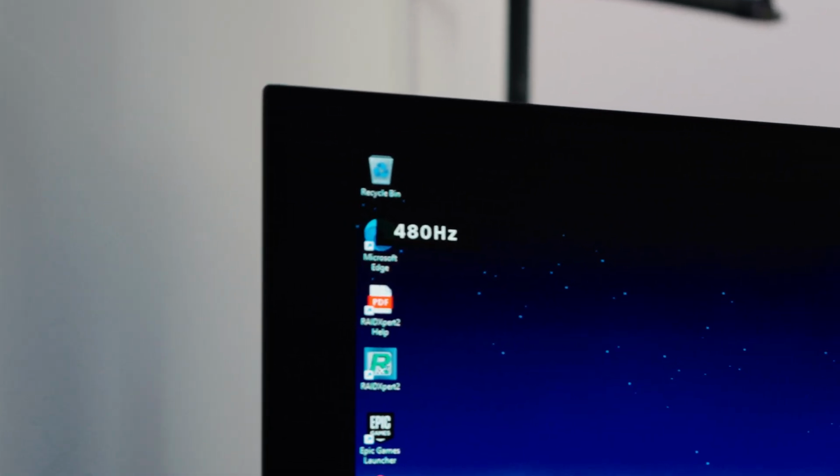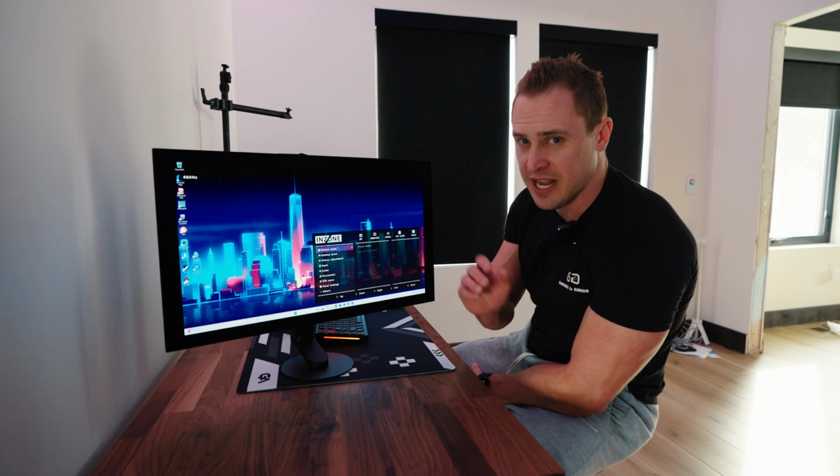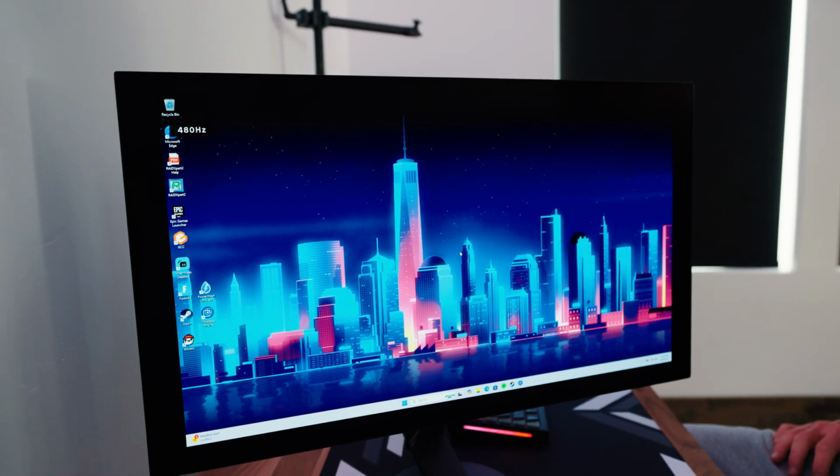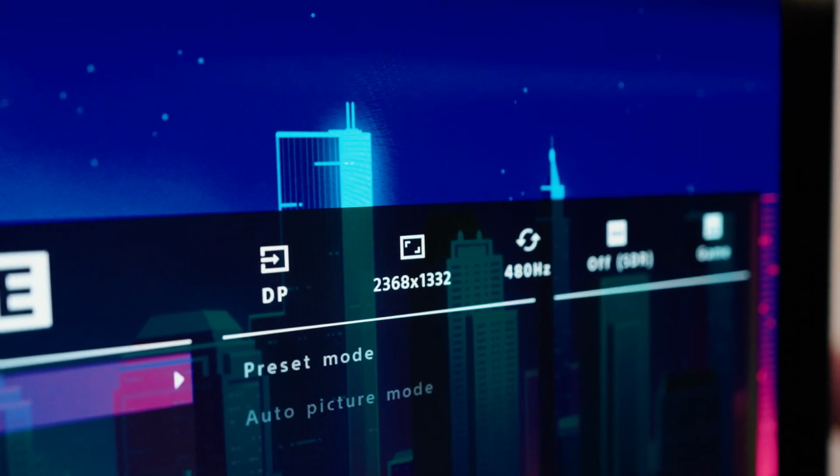and it turns off. We're still maintaining that 480 hertz refresh, but it is going to drop down slightly when it comes to resolution. So instead of being at that 1440p resolution, you're now at 1332. Are you going to see any differences when it comes to this?